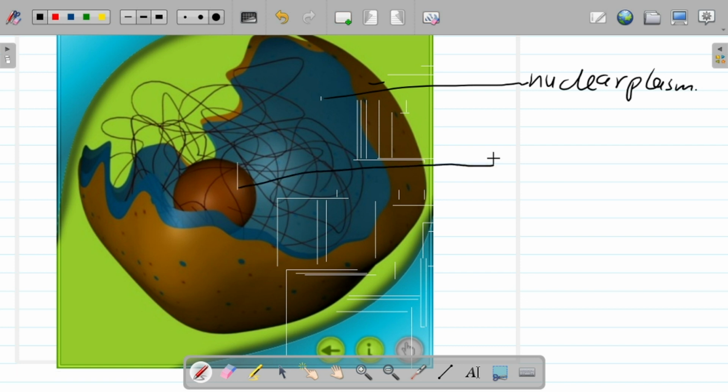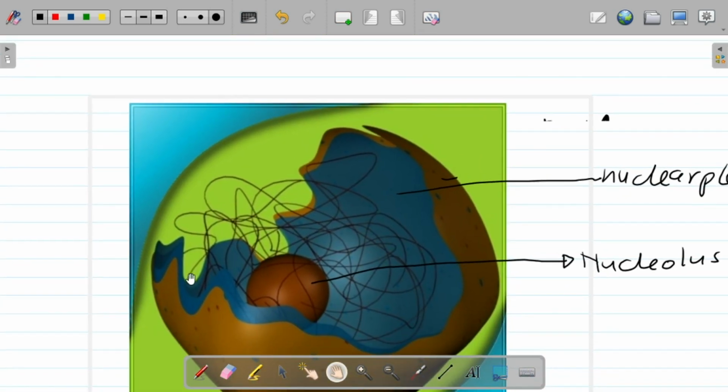And right on the inside of the nucleus, we find the nucleolus, where you find RNA, ribonucleic acid. That is your nucleolus. Great. Now that we have revised the cell, more particularly, I wanted us to revise the nucleus. So we can go back and start this great topic of ours, which is DNA. I love it, I love it a lot.